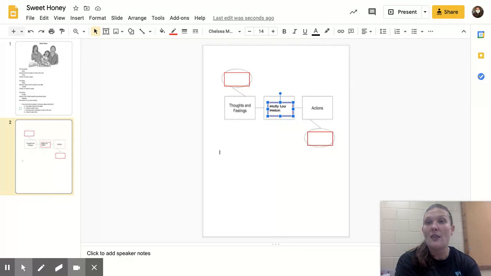So for third grade, you're going to focus on her actions and her thoughts and feelings. Okay, in second grade, you focused on actions and dialogue, and in first grade, actions and appearance, and what those things told us about their character.